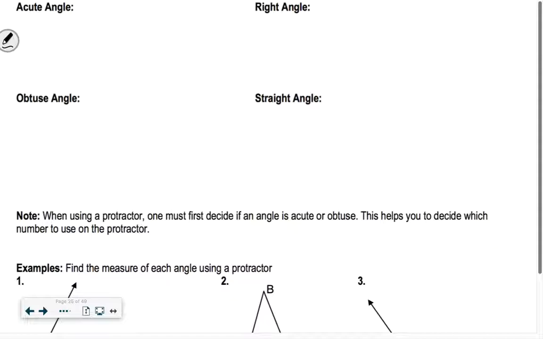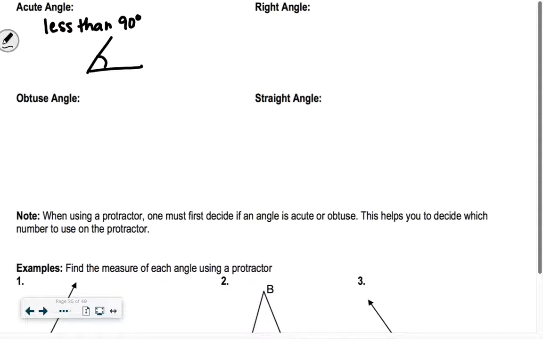So first, before we do the problems, I guess we needed to talk about certain types of angles. Now, I'm sure that you guys talked about this probably in elementary school. Have you guys all talked about acute, obtuse? Yeah. So give me a definition for an acute angle. Go ahead, Colin. An angle that's less than 90 degrees. Okay, so it's between like 0 and 90 degrees, right? So we'll say less than 90 degrees. I would say a cute little angle. Have you heard that before?